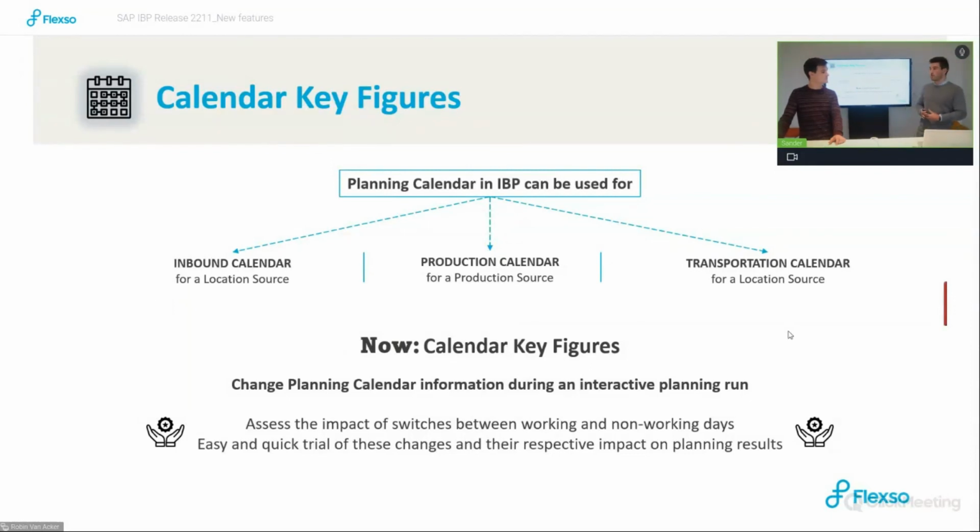Of course, when running a factory, when running a process, it is something to consider that you correspond to your customer demand. And if, for example, it would be necessary to open during a weekend, then this key figure can definitely be useful. This feature can definitely be of use to certain customer cases. So definitely something to take into account, I would say. Seems like a nice feature for what-if scenarios. Indeed. Some sensitivity analysis, some checking of the results, running scenarios, running versions, etc. So definitely something to consider in the future.